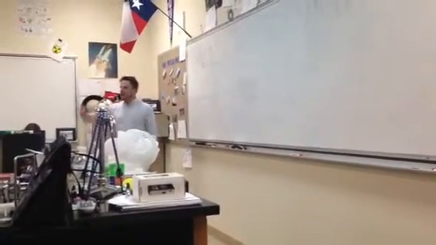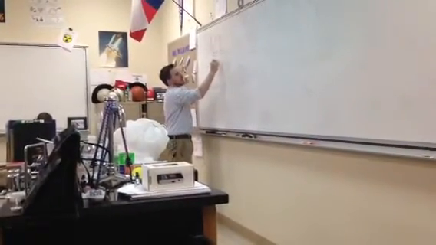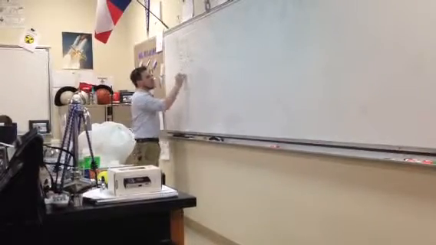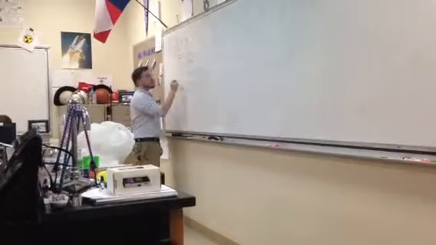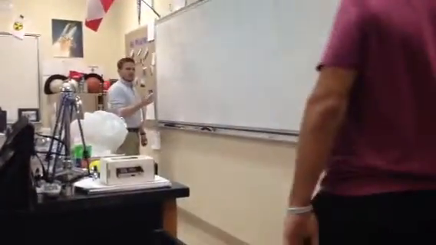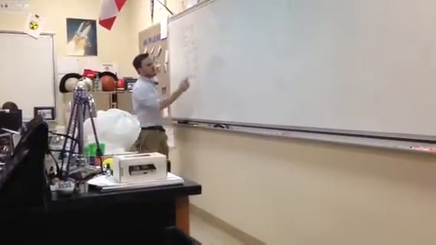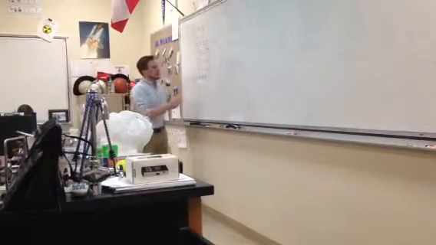Then there were all these ways to calculate your energy, such as gravitational potential energy equals mgh, kinetic energy equals 1/2 mv squared, spring potential energy equals 1/2 kx squared, and then there was work and power. Work was equal to force times displacement, and the displacement had to be in the same direction as the force. They had to be parallel to one another.